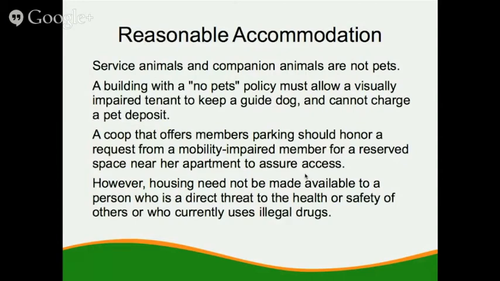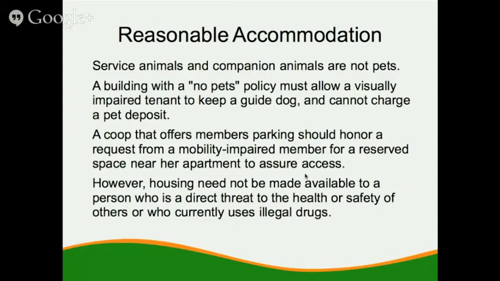Also be aware that there's a difference between somebody's condition and somebody's behavior or actions. For example, earlier I mentioned that one form of disability is if somebody has a chronic history of alcoholism or drug addiction. That's not the same thing as drinking or using drugs. It means that somebody came to your meeting and they said, I feel like it's fair to let the co-op know this about myself, but I am a recovering alcoholic. I've been sober for X amount of time, and this is how that impacts my daily life. I just don't want it to be a surprise after I move in. But it's not something that'll be an issue, right?